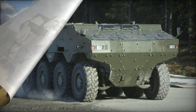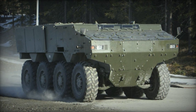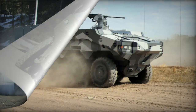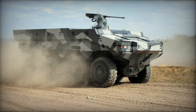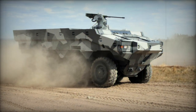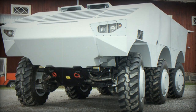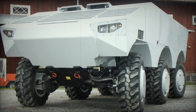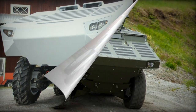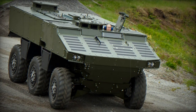The wheels are driven by electric motors powered by powerful batteries recharged by diesel generators. Two six-cylinder inline Steyr Daimler Puch diesel engines with an output of 306 horsepower, 225 kilowatts each, connected to a seven-speed automatic transmission, are installed in the engine transmission compartment located on either side of the vehicle in the overwheel space at the front of the hull. The electric motors are mounted in the hubs of each wheel, allowing control of the rotation of each wheel. This makes it possible to perform tank turning on the spot.